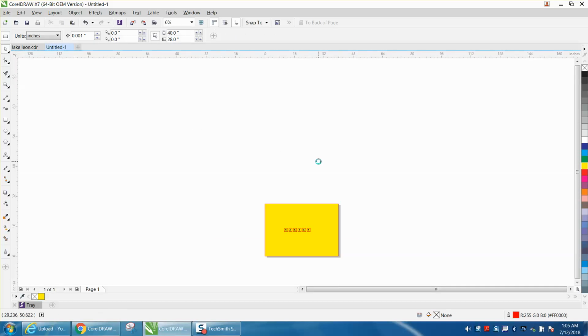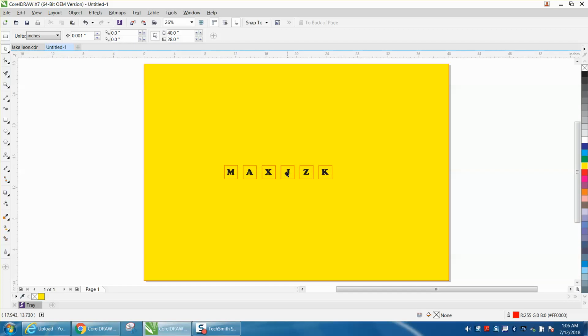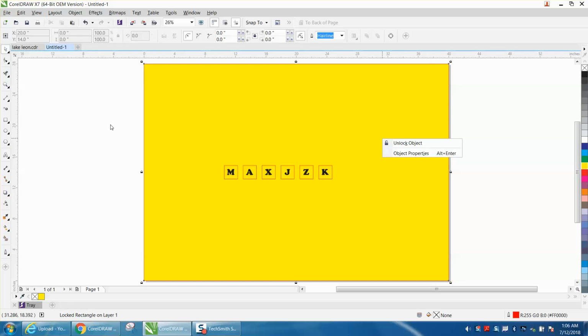And she kept saying, before when she had F4, it would bring up just her items on her page. And that's what I did, and sure enough it did. Well, what it is, she has the page colored yellow. Not inside Corel, but inside of a rectangle of the page. And also the object is locked, which is pretty cool. That's just a little side note.